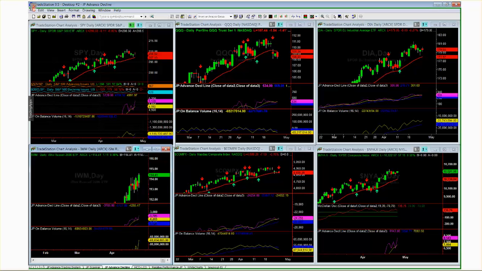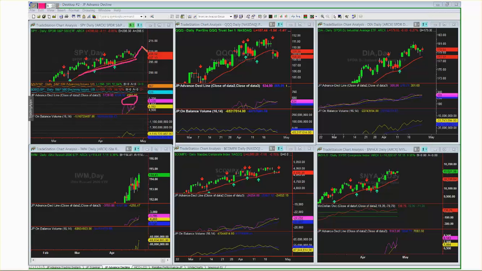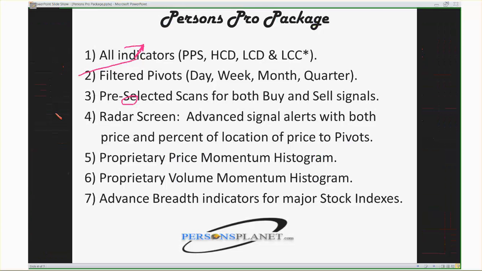These indicators are suggesting that, you know what, we could still see a run for the roses, no pun intended, with the Kentucky Derby on Saturday. We could see a run for the roses to newer highs as we enter into May, and that's what I wanted to focus in on, you guys, all right? This is pretty dynamic stuff that many of you have never seen before, right? And that's that radar screen.